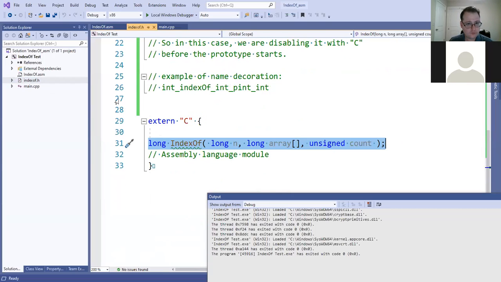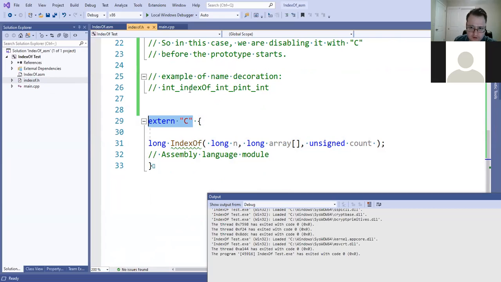You'll notice here that we wrapped it within curly brackets, but the idea is that you could also potentially have other functions besides index of declared within these curly brackets, and then extern C would be applied to all those functions, meaning we would be saying that all those functions would be externally defined, and further that we're also disabling the name decoration with the keyword C there.